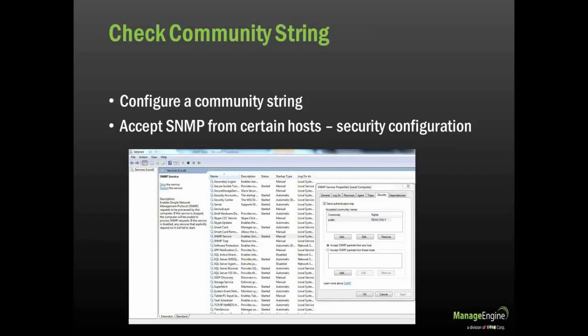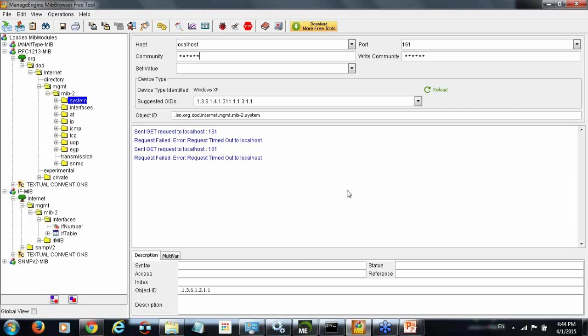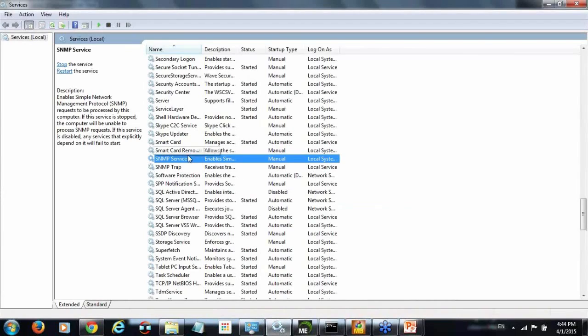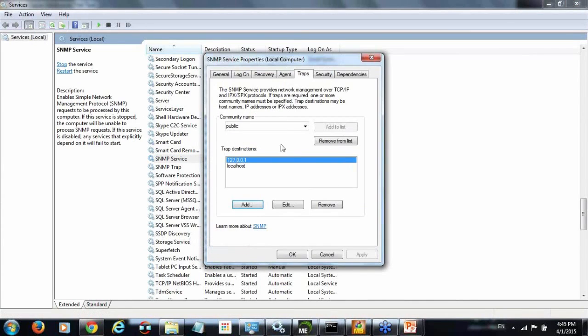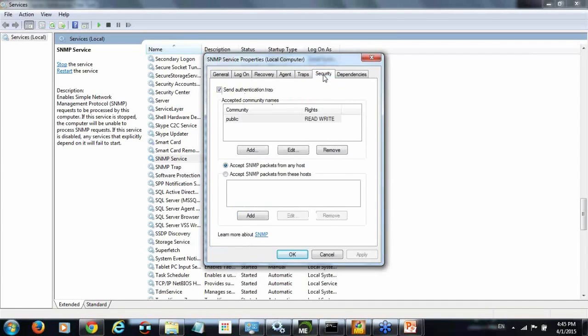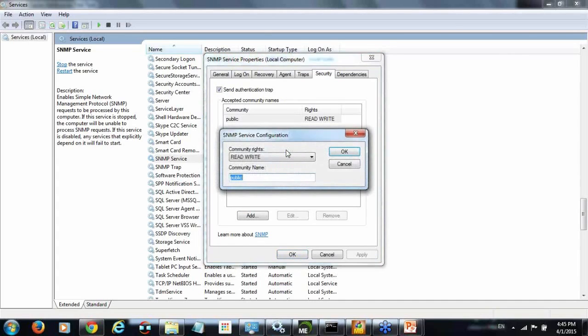Let me show you how to configure this on a Windows server or workstation. I'm going to use my own workstation for this. I'm going to right click on the SNMP service and select properties. I'm going to click the tab labeled security, and you can configure the community string and the access level.